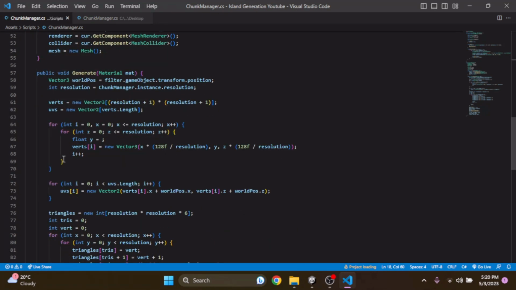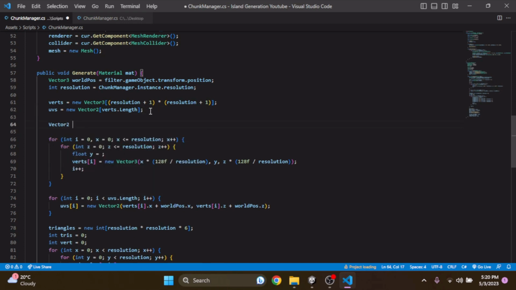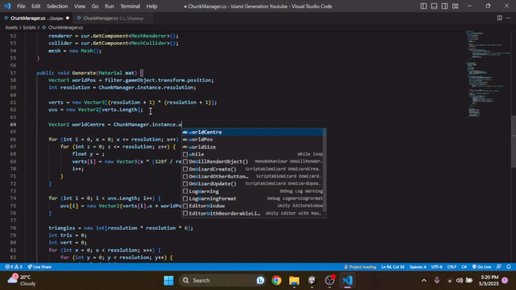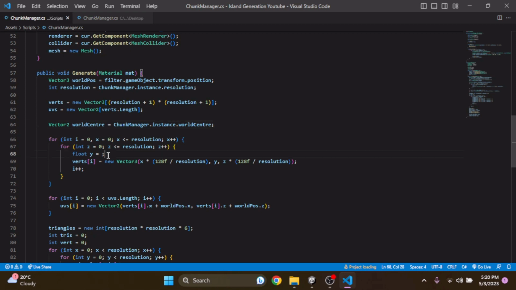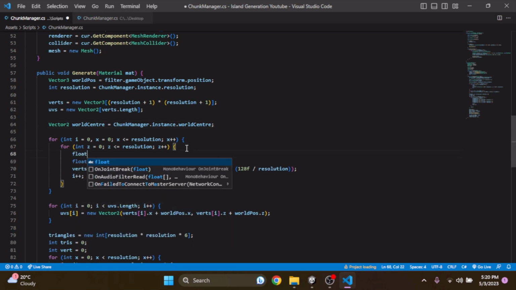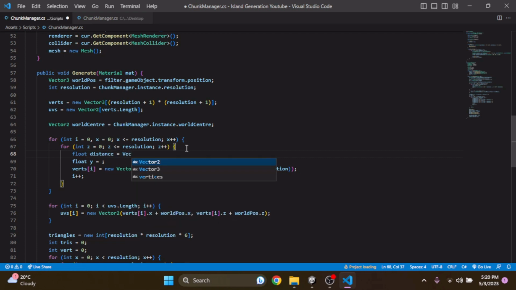Cool. And then inside of the generate, when we get this, we can actually make a vector 2, call the world center, and we'll set it equal to chunk manager dot instance dot world center. So now let's just create a distance. So let's create a float, and we're going to call it distance. Set it equal to the vector 2 dot distance between.